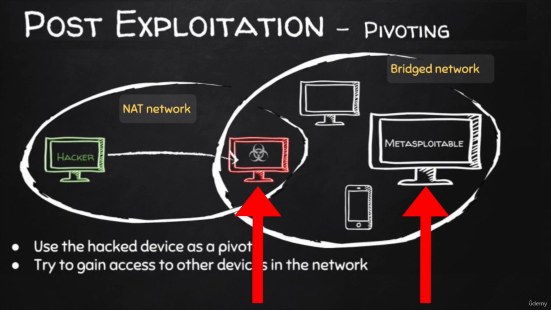On the other hand, we have the Metasploitable machine. Its network settings are set to bridged, so it's unreachable to Kali, but it's reachable to the Windows machine because we configured the Windows machine to have two adapters, one of them connected to the same network as Kali and the other connected to the same network as Metasploitable. Therefore, if somebody wants to hack into Metasploitable, they'll have to hack into the Windows machine and use it as a pivot to access this unreachable network. And that's what we're going to do in the next lecture.